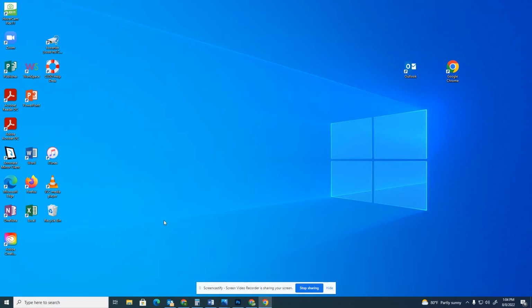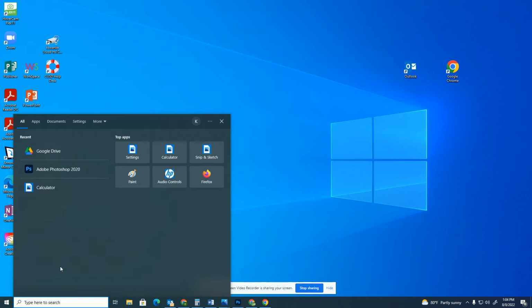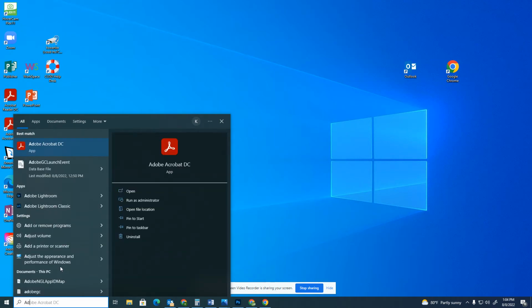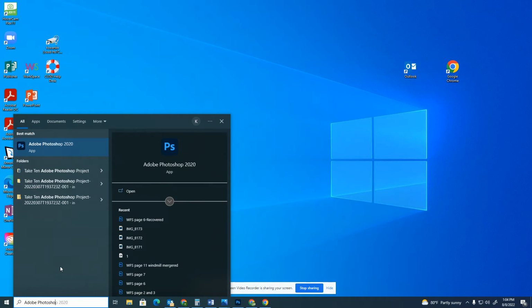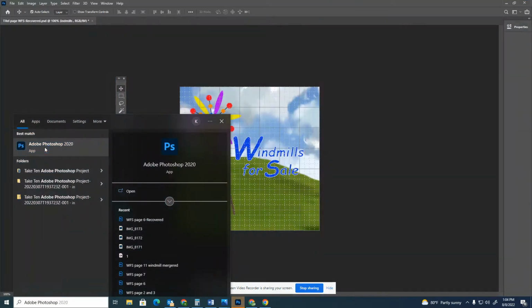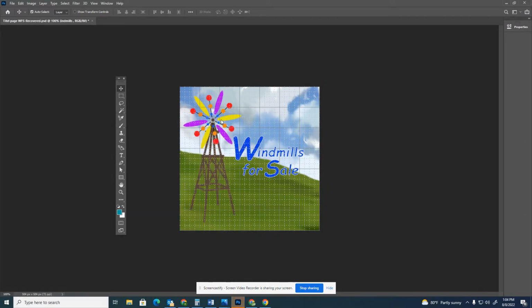So, first of all, you have an Adobe folder usually on your desktop. If you can type right in here, you could type in Adobe Photoshop. Adobe and then Photoshop. Okay, it'll appear. Double click. My program was already open. It'll just take a few minutes, and then it'll open.